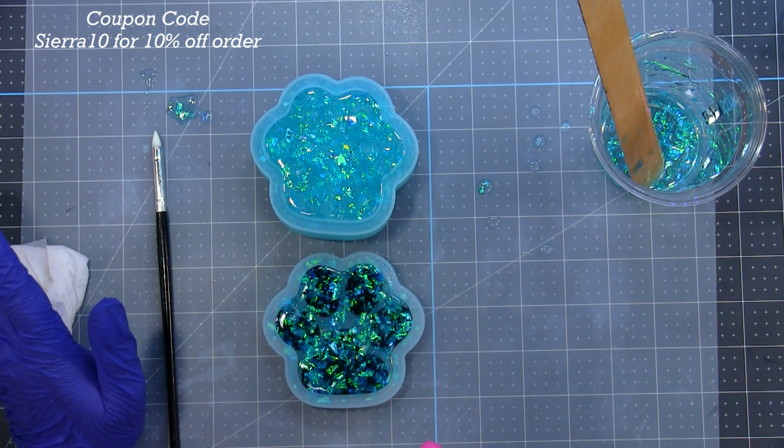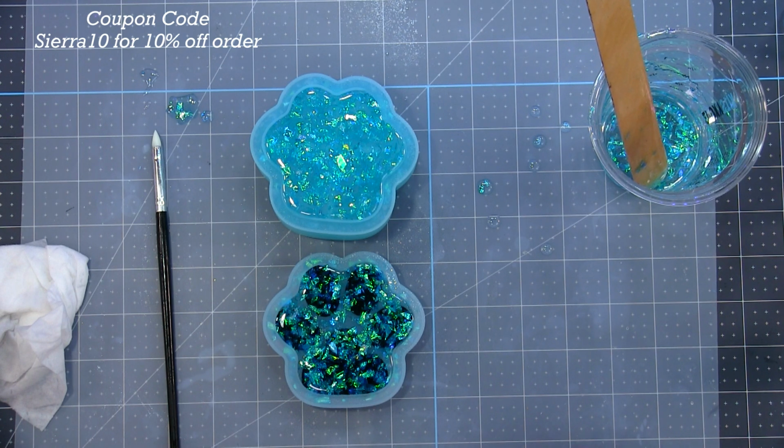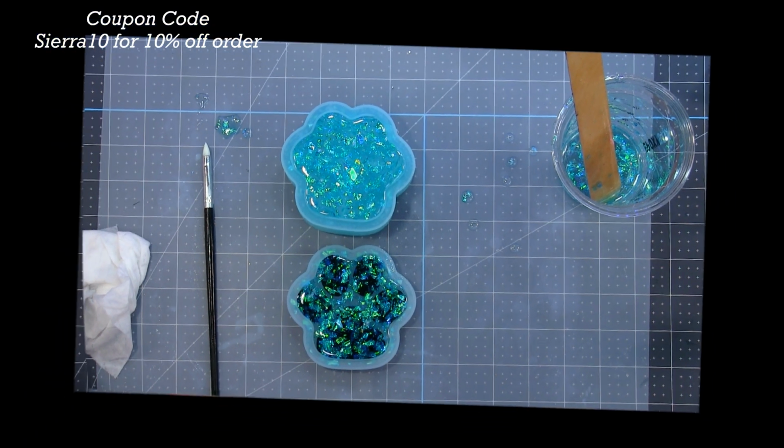And we're going to check that one too. All the isopropyl alcohol does is pop the bubbles. So I'm going to leave that like it is for about an hour. Let all the bubbles pop up and rise to the surface. And after an hour, I will set this on my heat mat to speed along the curing process. So I will see you when that's finished.